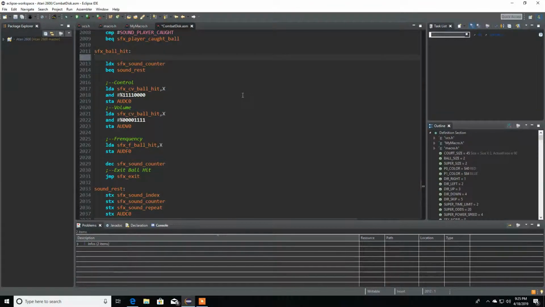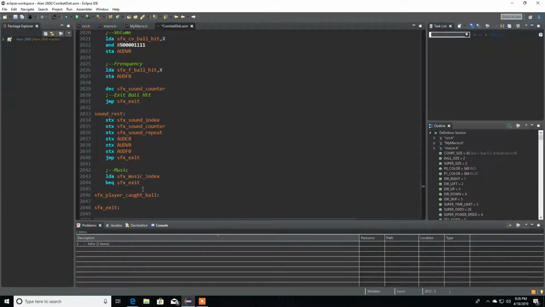But with our repeat function, we're pretty much gonna check our repeat variable or location. So let's say for example it's 3 repeats. As soon as this sound counter reaches 0, so it's the end of the sound, we're gonna check your repeat value. If it is, like I said, 3 at max, you're gonna decrement that 3 into 2, and we're gonna reset this sound counter back to its maximum size over here. So now you have this repeat or loop in the music back and forth, so we have this bigger duration of our audio playing.